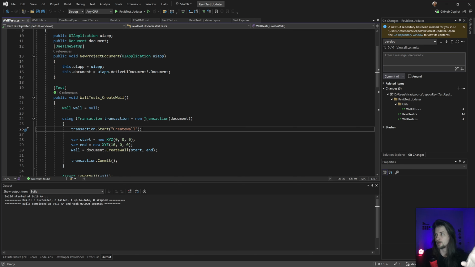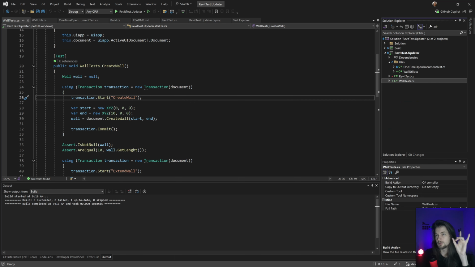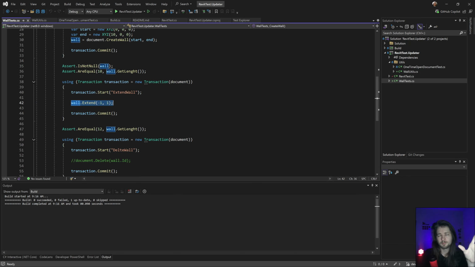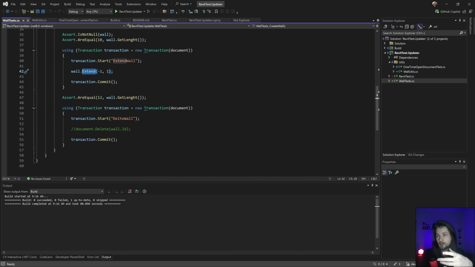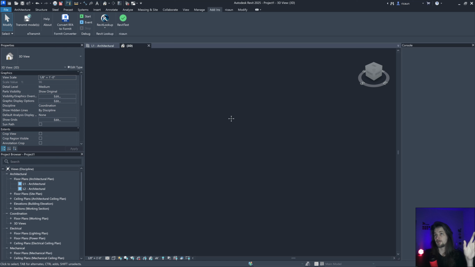This already has a unit test to basically create a wall. Then I add a method to extend that wall, and in the end I'm going to delete it, but I'm going to show what is happening. If I go into my Revit, I already have this simple empty project.